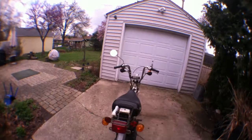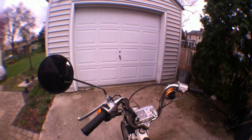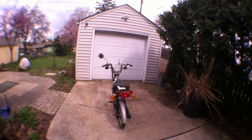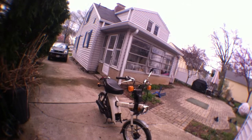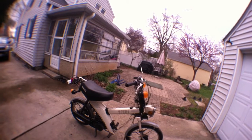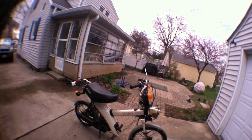Straighten those out a little bit. All light bulbs replaced here on the speedometer. That's all five in this case, four in some others. If you don't know the difference, have someone explain it to you. There's my other turn signal. All the reflectors are there. Although we are missing one reflector there. Cleanup needed on the white paint, but what do we got here? Towny, and it is a 1982. Gross vehicle weight rated at 293. Probably greater with these tires, which are bigger than stock. Anyhow, that's how it's done.